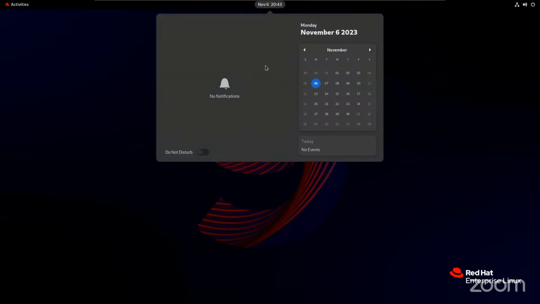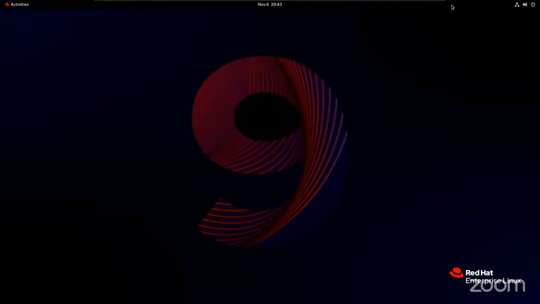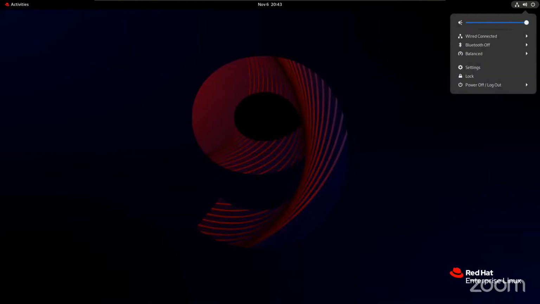On the left, any notifications that have popped up, like update available or network disconnected, all come here. On the extreme right, you see a group of icons. You can click the group and a drop down will be visible. Here you will see some settings like volume up and down.